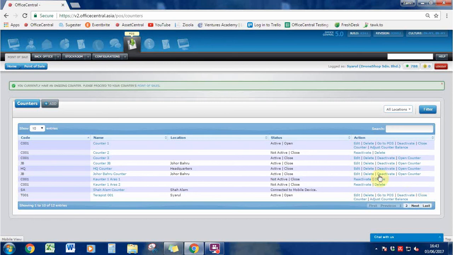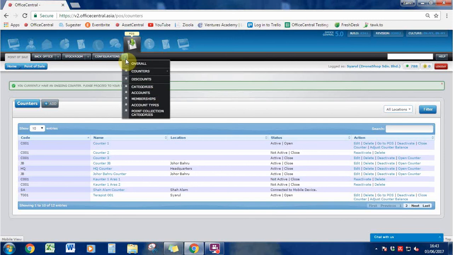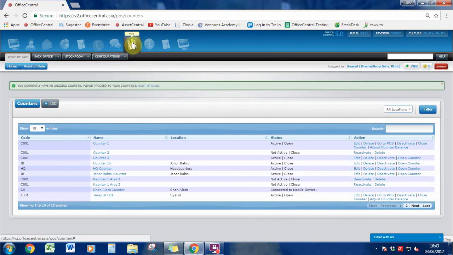Okay, so settle for counter. We will go to the next configuration, which is the last configuration in POS configuration.